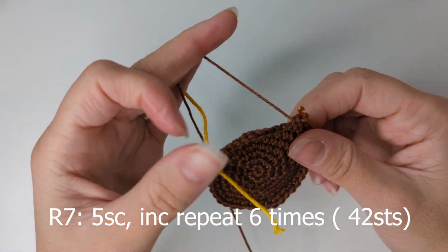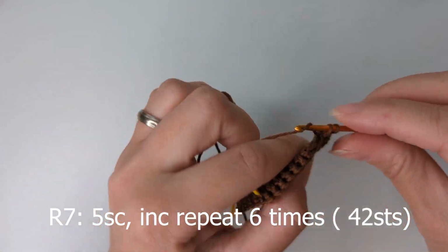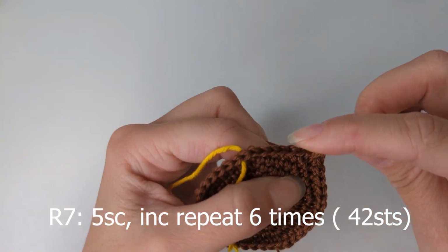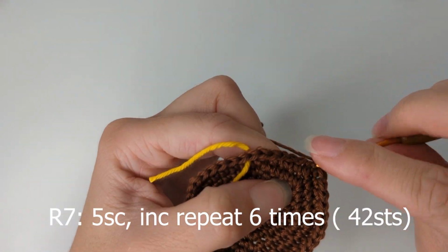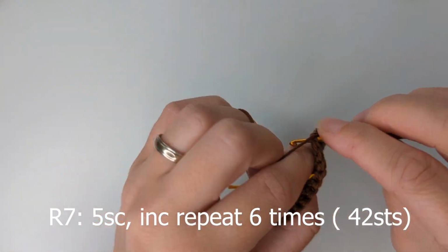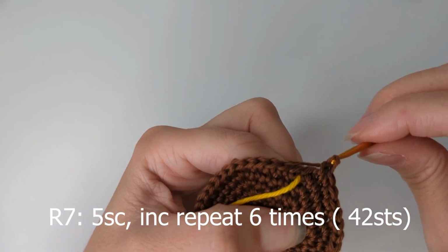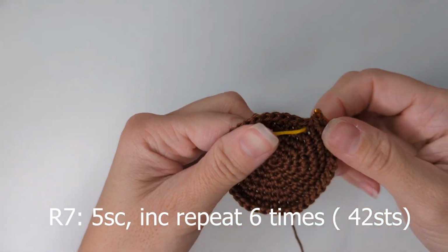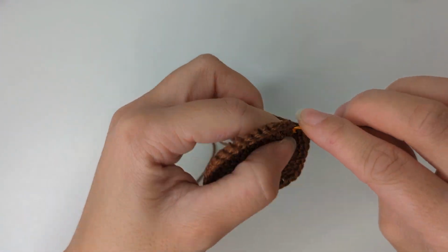And I have 2 more times, and I'm going to finish with this part. 2, 3, 4, 5, and increase. And last time, 1, 2, 3, 4, 5, increase in my last stitch. And I'm happy to say that I'm ready with this part of my cute robin.